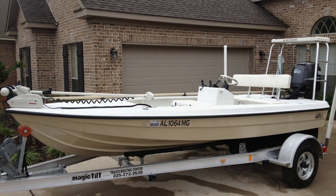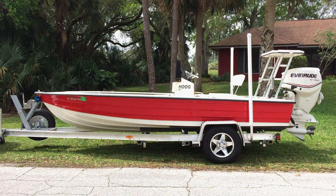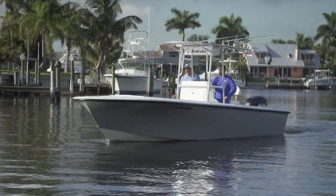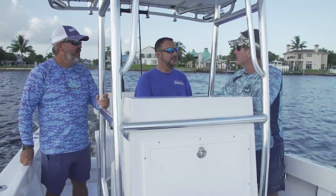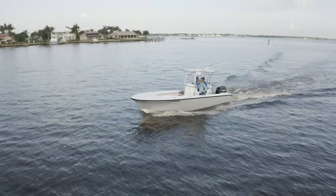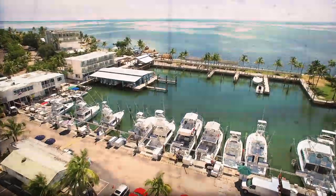A great example is a Hoog boat. Hoog boats were built from 1985 into the early 90s in their original form. Bob Hoog started building boats that mostly were flats boats — 16, 17, 18-foot flats boats — very popular in South Florida and the Keys. He also built a limited number of 23-foot center consoles, and this is the boat we're going to look at today. Robert and I were joined today by his friend Tom; both are originally from Miami, Florida, and this is where this boat had its origins.